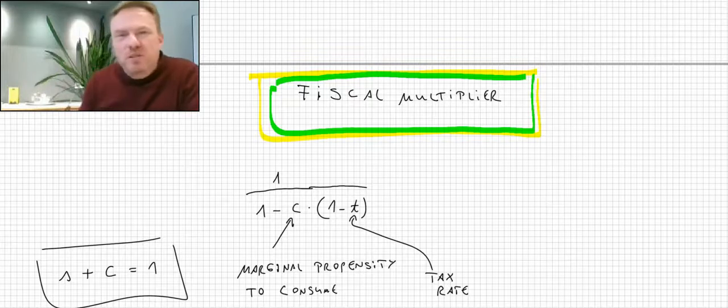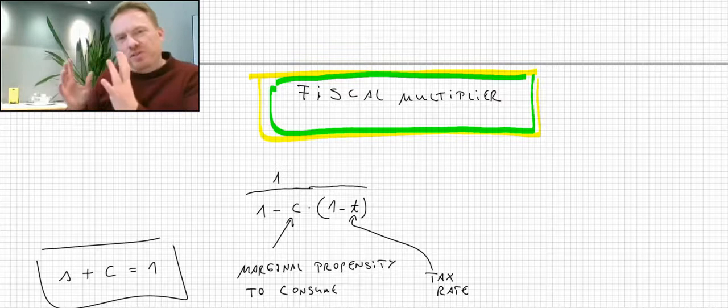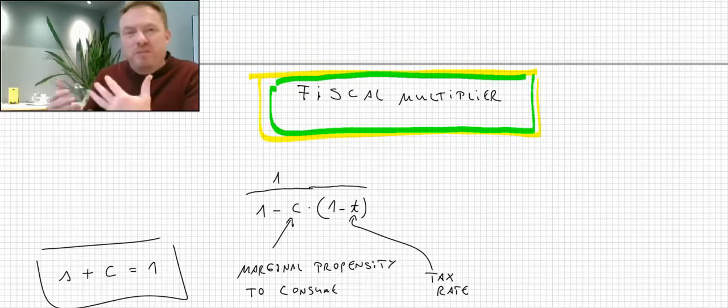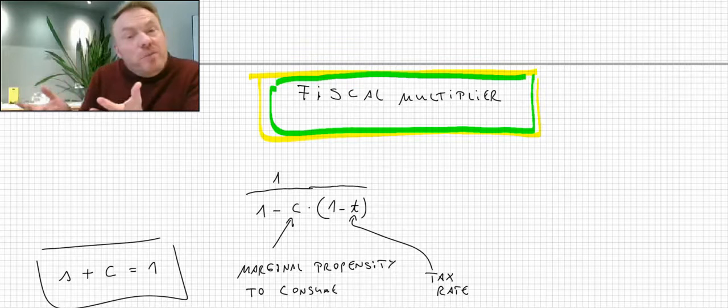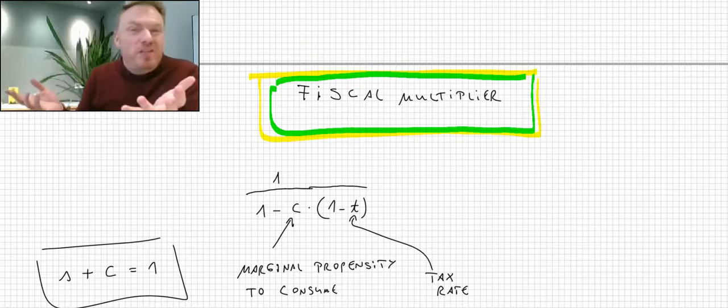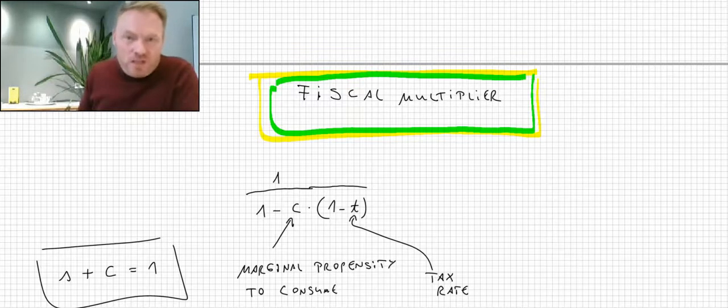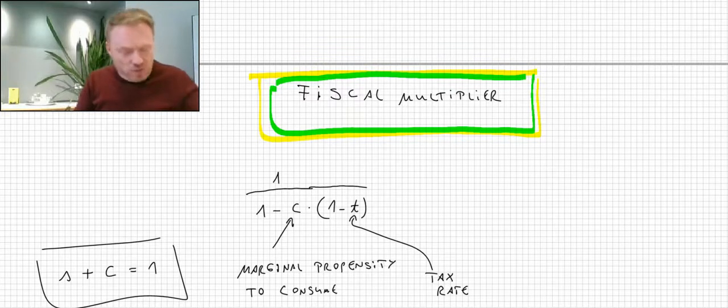Lowercase t is very obvious because it denotes the amount of money that is taken away by government. If you earn $1, government takes away lowercase t dollars, for example 60 cents if it is equal to 0.6. Now, that was when talking about the components and the formula. Now we need to talk about the meaning.